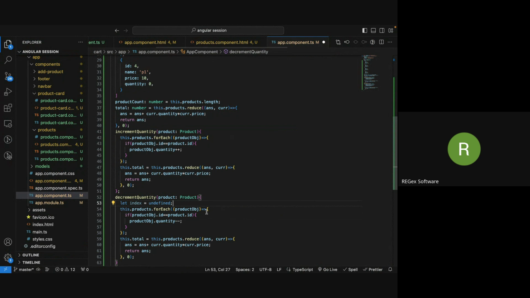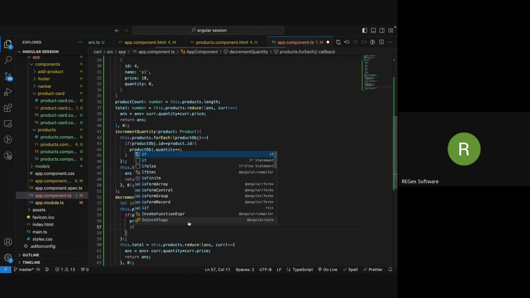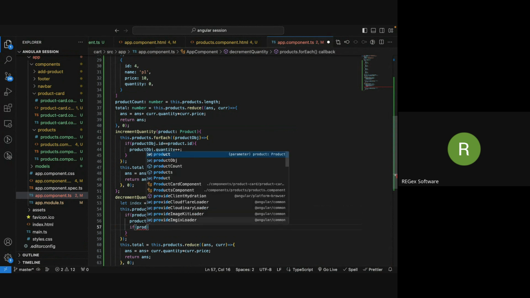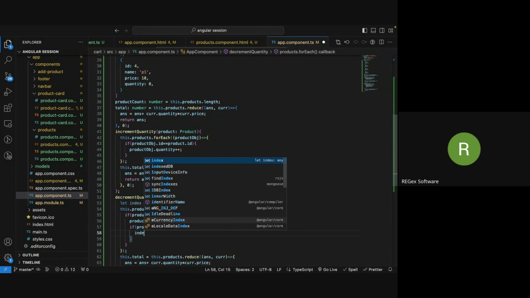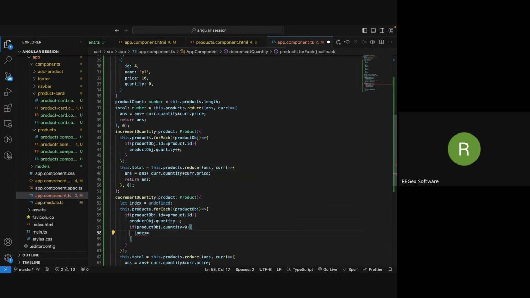Okay, that means let's say no index is to be deleted right now. Then I will say here, if product object dot quantity becomes less than 0, then index will be equal to what? Index will be equal to the position of this element in the array.